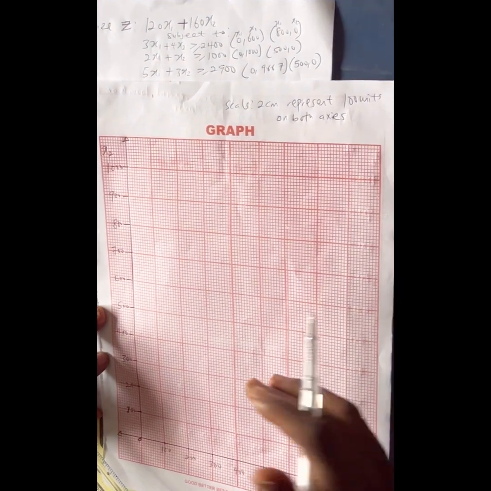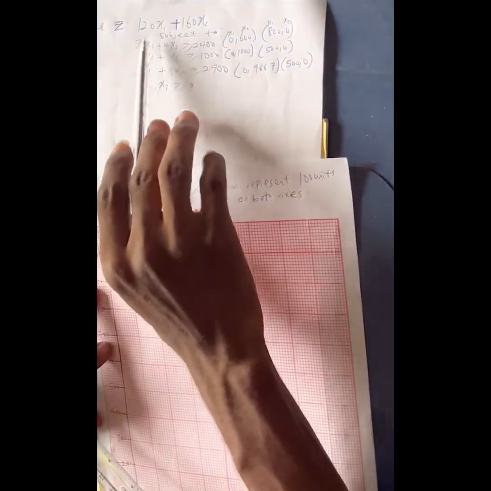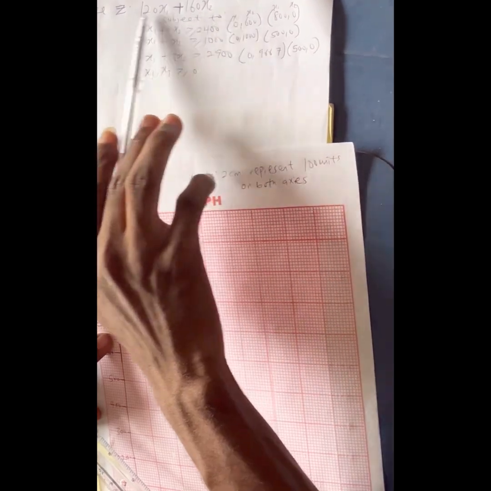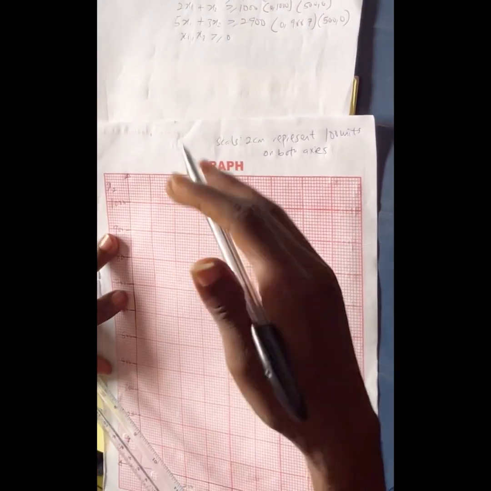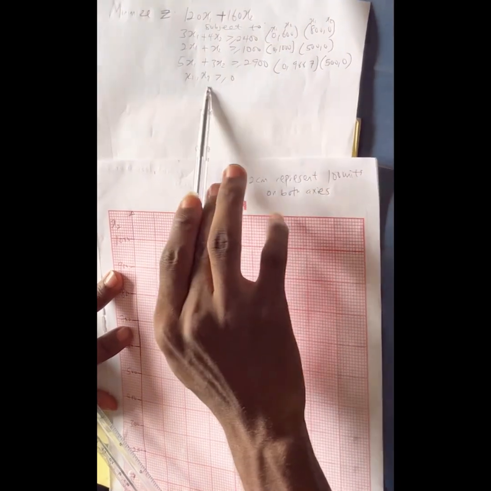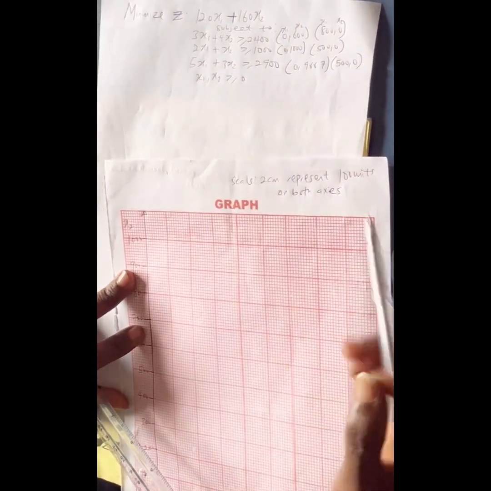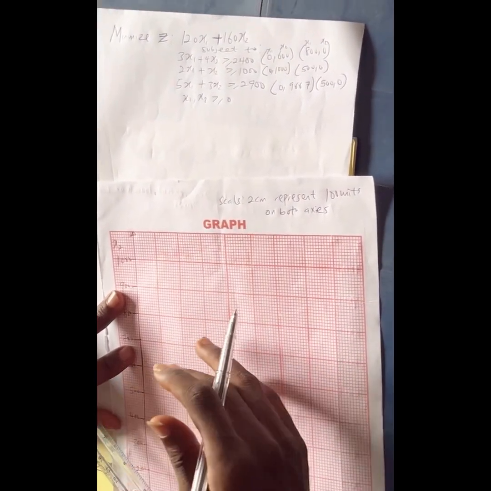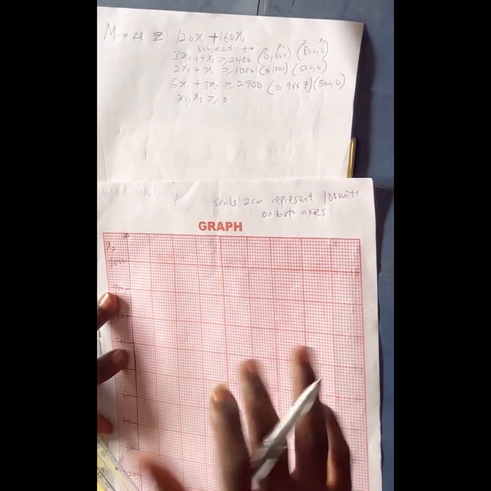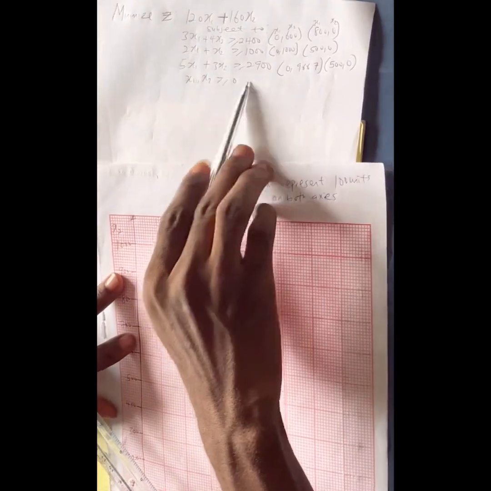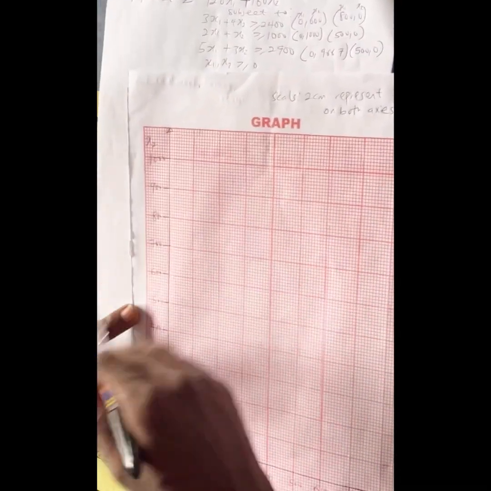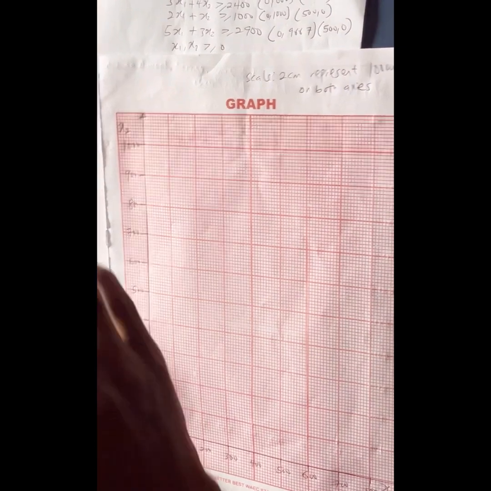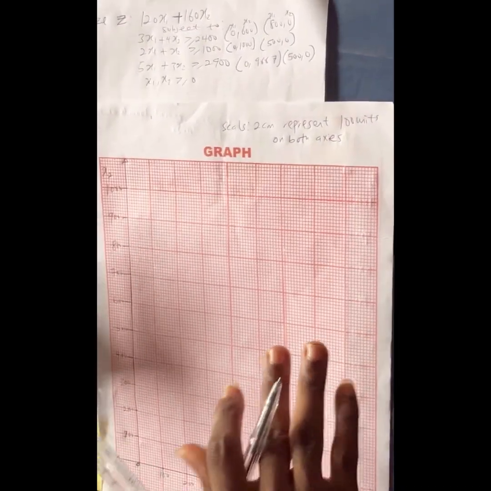It's part of the process that whenever we have our objective function and our constraints, we add the non-negativity constraint, that is x1, x2 is greater than or equal to 0. Since x1 and x2 are greater than 0 here, I don't have the negative side. So I can now locate my points.